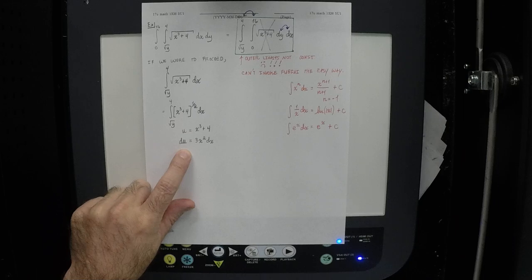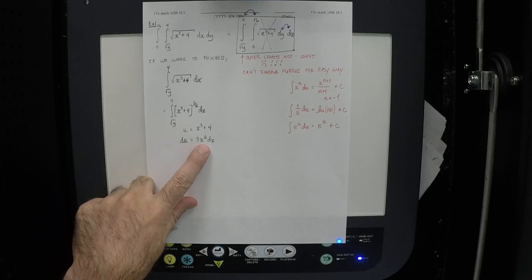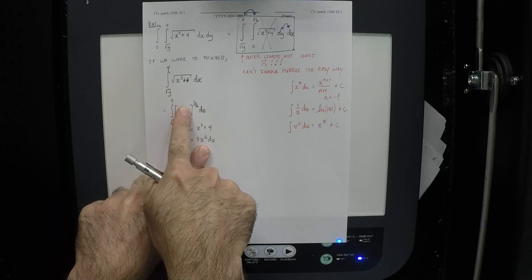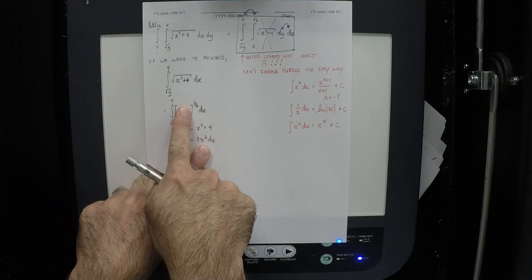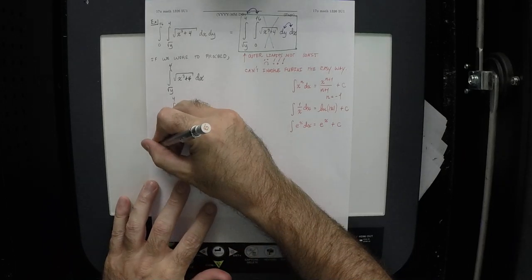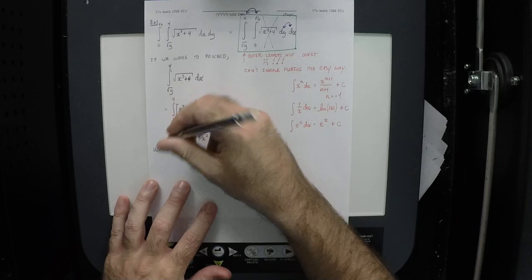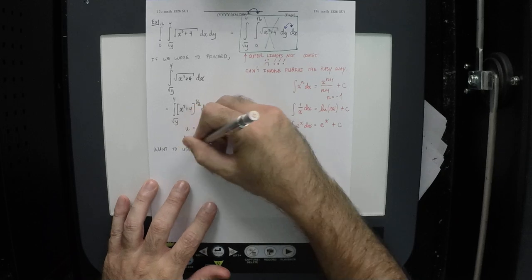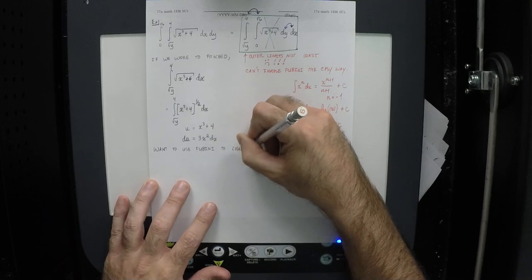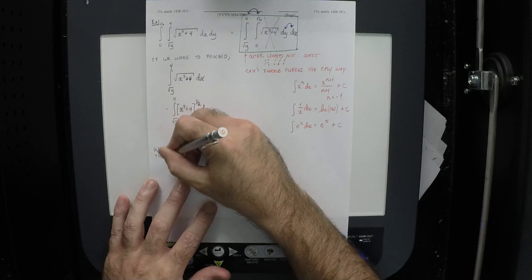We can't make it work, right? Because to make it work, we would need an x squared somewhere, besides this x cubed plus 4, which we're trying to cover up with u. We'd need x squared somewhere. Is there any x squared hanging around for us to be happy with? No. There's no x squared. So what I want you to see is that, in a sense, we're currently stuck. What would we do? What could we do? So what we're going to try is to use Fubini's theorem to change the order of integration.